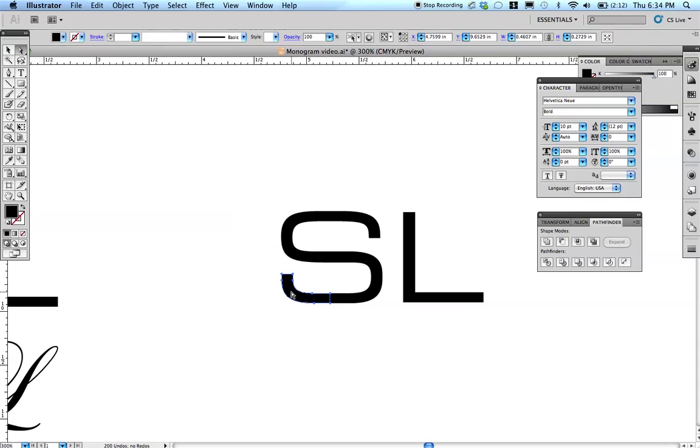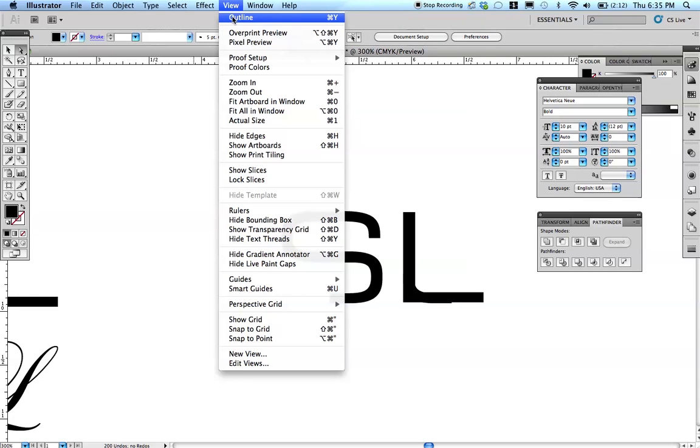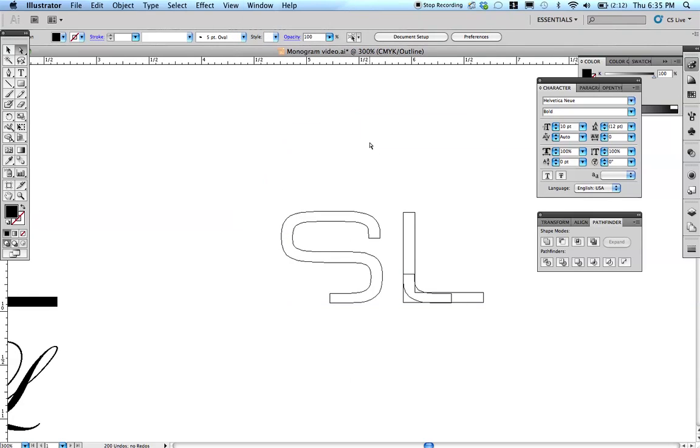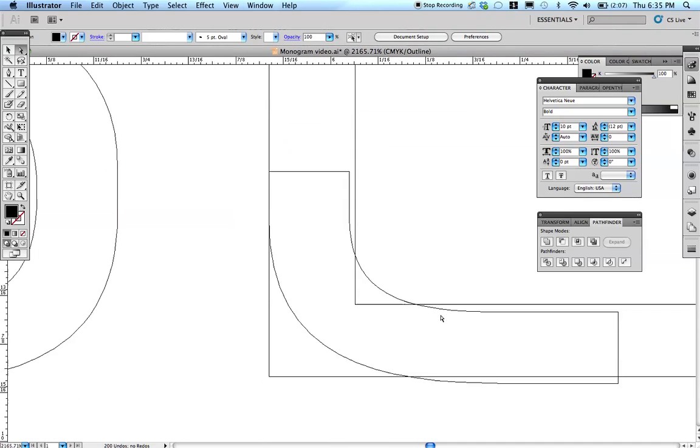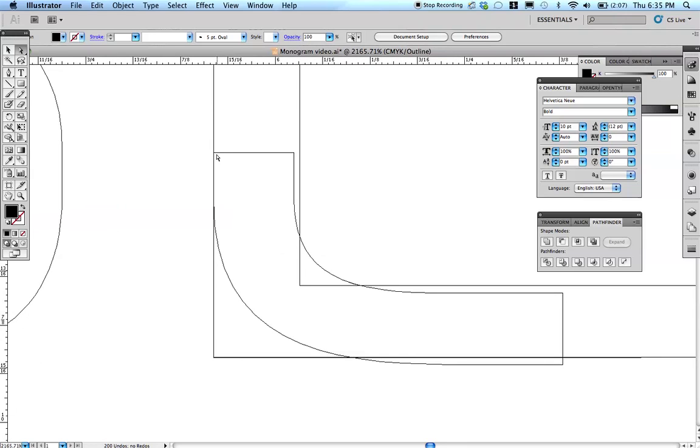So I'm going to scoot that over to my L. And I'm just using my arrows on the keyboard to scoot it over because I had problems moving it in a previous video. And I move it somewhat like that. And I can't really see what's going on, so I'm going to click on View Outline. And I'll zoom in on this area here. Okay, so this matches up pretty well, but this doesn't, so we're going to fix this later.